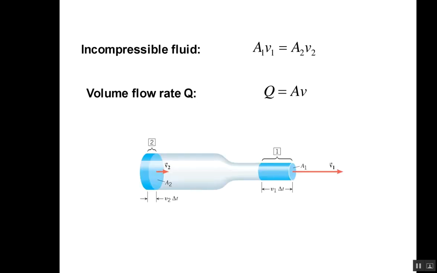For an incompressible fluid like water, we know the density isn't going to change, so we can just divide that out. We now have area times speed, because we don't have a directional component in there. Area times speed, because this is area times a perpendicular length over time. So we've got a volume per second. This is a volume flow rate called Q. Q is area times speed.